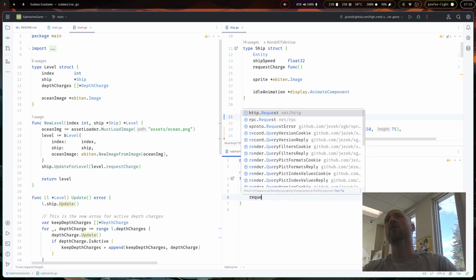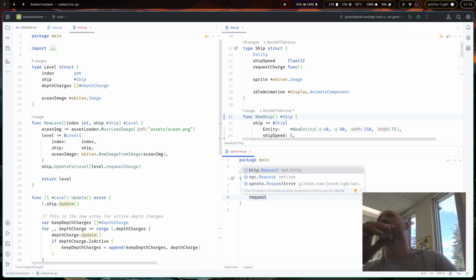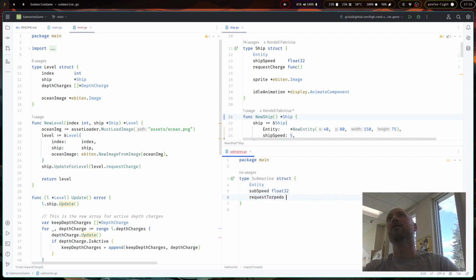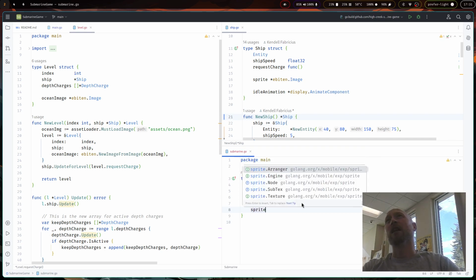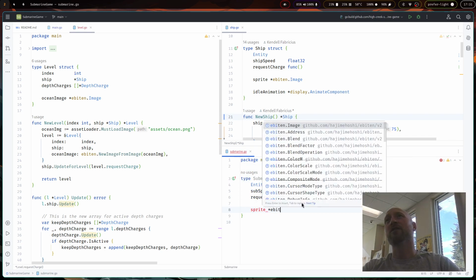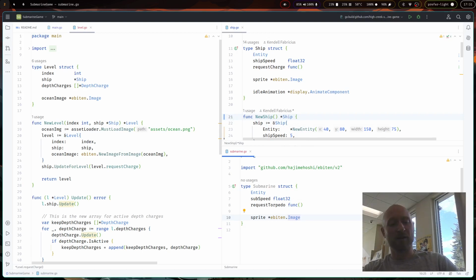Okay, so we have a request charge method on our ship. How about we create a request torpedo method for our submarine? And we will start with just a sprite, because really, I haven't thought through the animations of the submarines yet. I mean, we could have them go, and then have them hit the edge of the screen and have an animation where they turn.